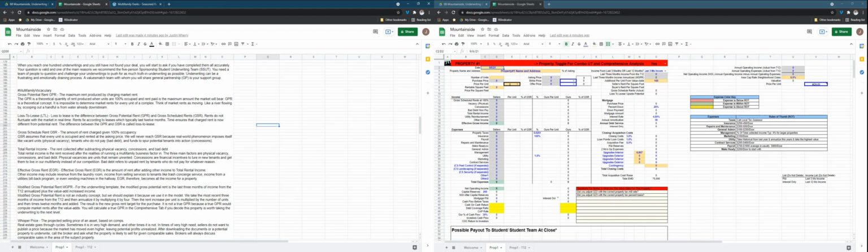Let's see, whisper price. Whisper price is what the projected sale price is. Typically, when you get this from a broker, and I'm not sure at this point if you all will be getting that information from the brokers or we will be getting that information from the brokers. But when it comes from the brokers, it comes in one of two ways, either the price per unit or purchase price. So either way, that can be your whisper price.